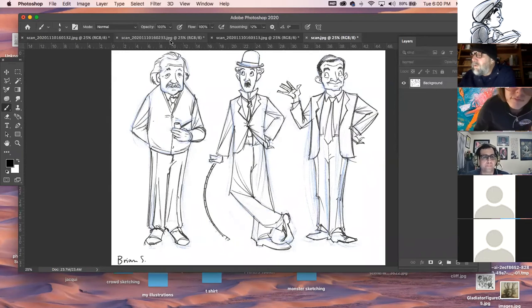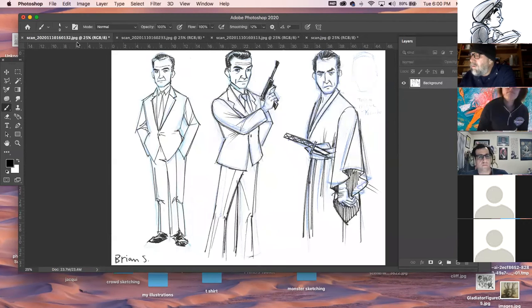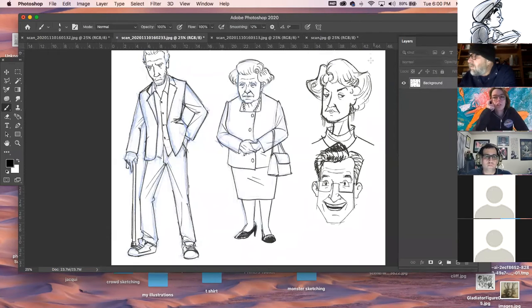Okay, these are cool. That's Mr. Bean over there. That's not Mr. Bean. That's Sean Connery right there. Poor Sean Connery. Did you notice you didn't hear too much about it? He passed away at the age of 90.